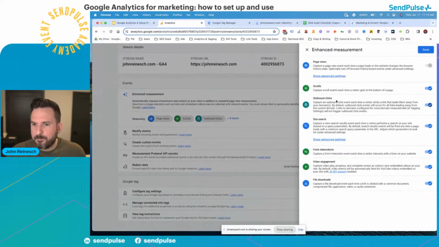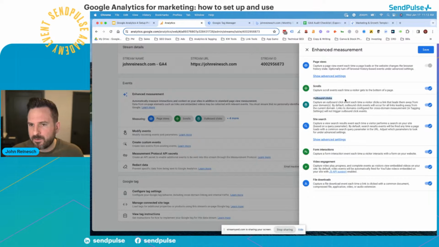So I recommend using this, but then taking a close look and customizing the ones that you feel like you want more granularity on. Form tracking would be the one I'm sometimes hesitant to use the default one. This one tends to work better if you do use Google Tag Manager and you actually custom track your forms. But if you're in a rush or you're just in a pinch and you need to get some base data, it's fine to just check this off and see what the data looks like.